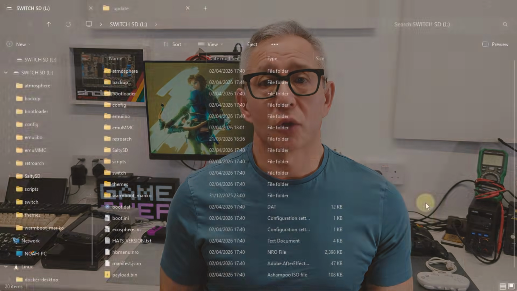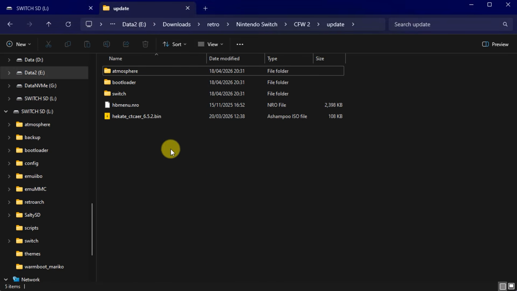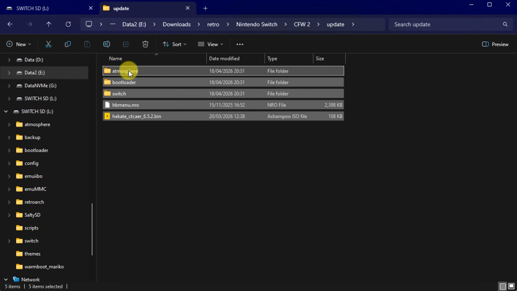Either way round, you should now have access to the file system on your SD card. For the standalone installation, you just need to copy all of the files from that update folder that we created, and drop them onto the root of your SD card. If it asks about overwriting any files, just say yes. And that then is your software updated.